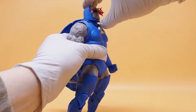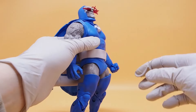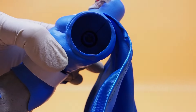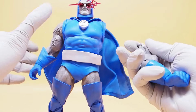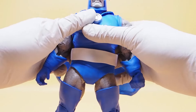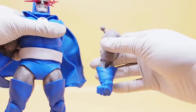As far as articulation: the head is on a ball joint — you can look up about that much and down a little more, so looking up is somewhat limited but still good range. The arms are on ball joints attached to the torso section, but they do pop out quite easily. There's also a hinge joint, and I'll pop that back on. When his arms are down, there's barely enough room in the opening.